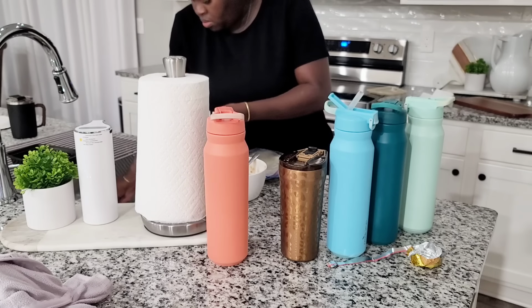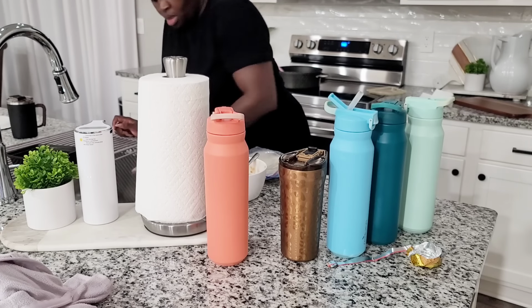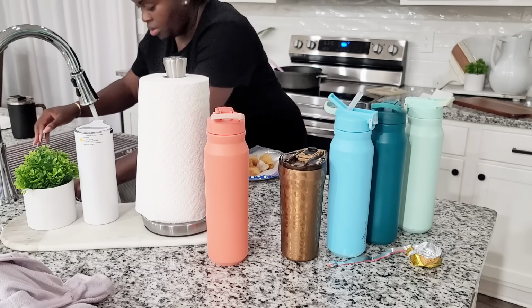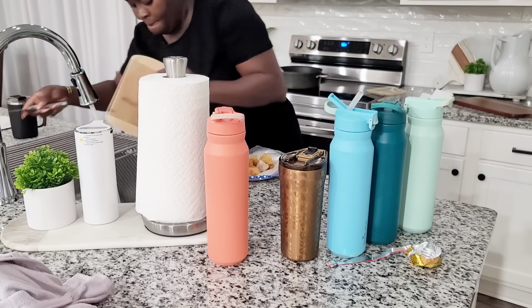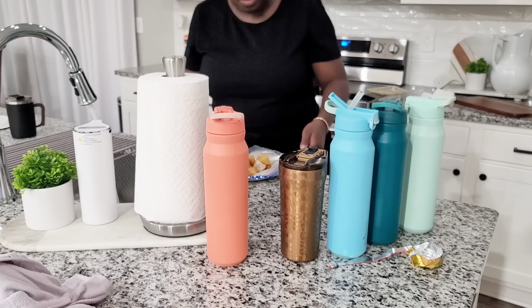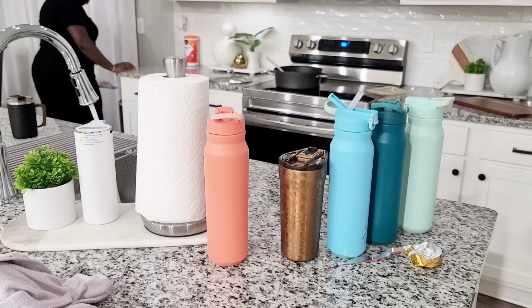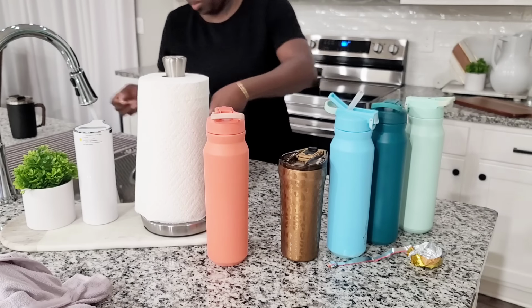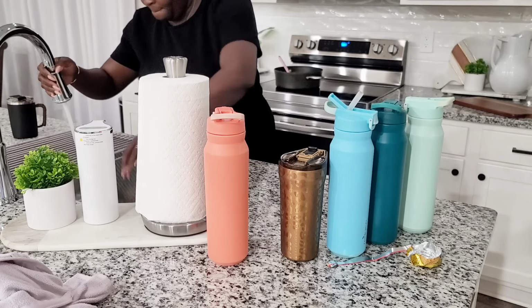So usually before I start cleaning the kitchen, I will put away my leftovers. If I'm putting some in the fridge for us to eat the next day or in the freezer, I'll either put them in a Ziploc bag or in containers, put those away, and then I'll bring everything close to me. So bottles, cups, plates, everything that's dirty that needs to be cleaned, I'll bring them all into the kitchen before I start cleaning. And then once I'm done with washing them, I will be wiping down my countertops. But that's just my process with going through that.